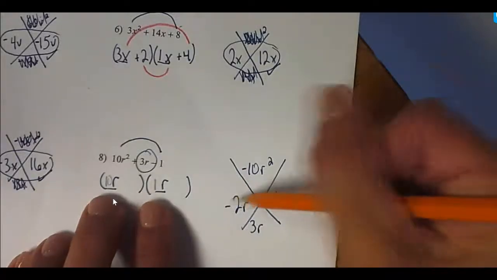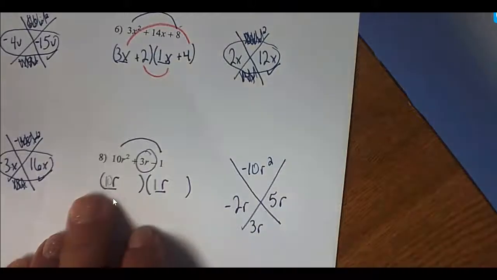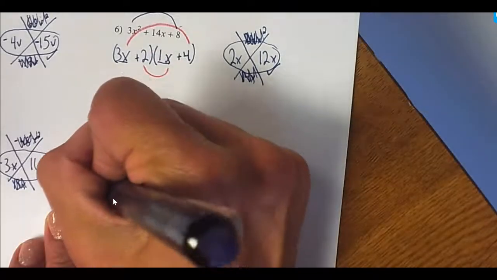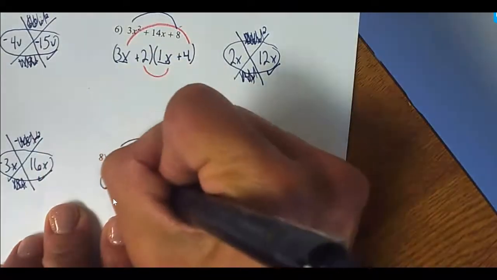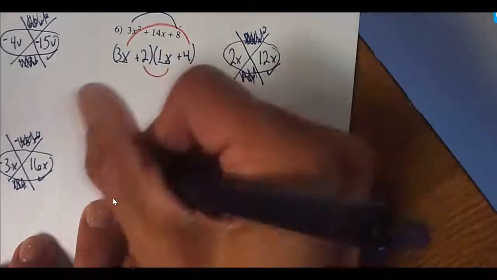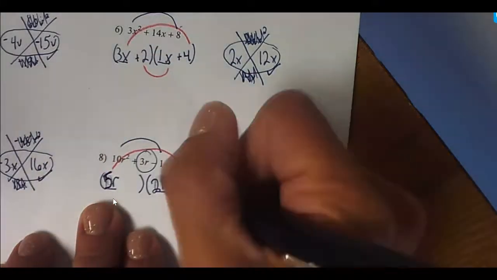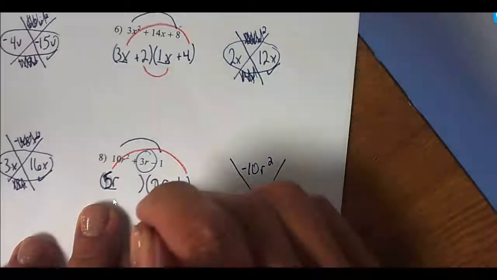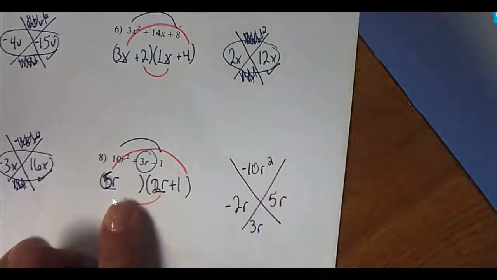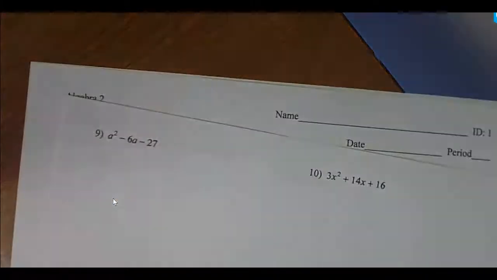So again, 1 can make either of these. It's more about, will 10 make either of these, which it won't. So I actually shouldn't have put 10 and 1. So instead I'm going to do 5 and 2 now. So 5, which one can 5 make? Well, 5 can make 5r. So if I draw my face, 5r times what makes 5r? That would be a positive 1. Here's my smile. 2r times what makes a negative 2r? That would be a negative 1. So your job now is to finish the back. All right? That's it. Have a great weekend.